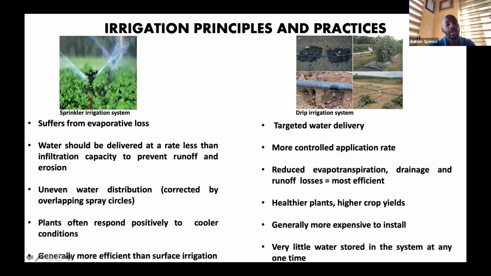Okay. One of the advantages though is that it provides relatively cooler conditions for the plants. And because it does that, the plants are generally able to thrive well.